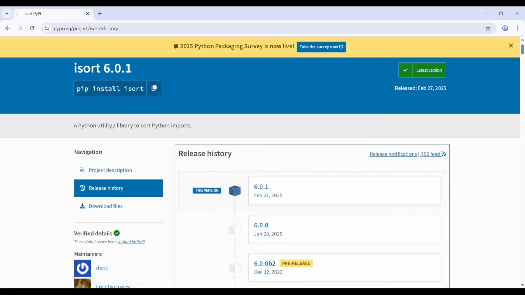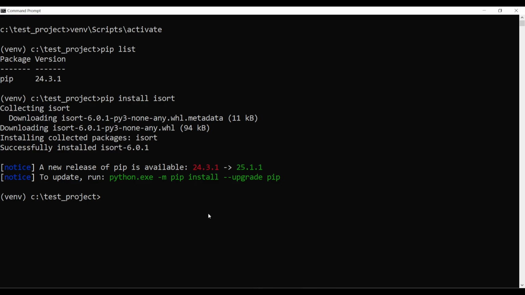Let's minimize it. Now we can again run the command pip list to check if it is visible or not. Now we can see the isort package as well, and previously we didn't have that. So this is how we can install a Python package.